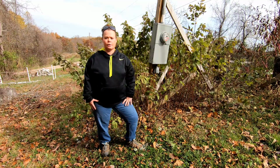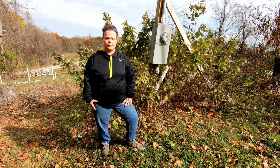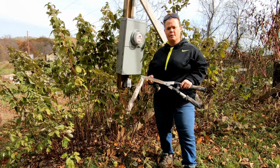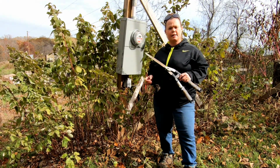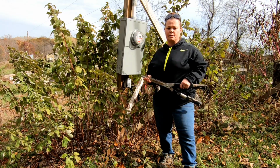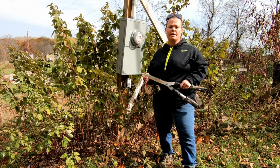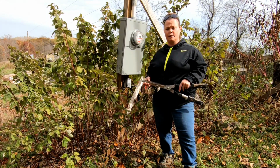So today on the Frugal Homestead, we are going to be winterizing and trimming back our raspberry bushes. So let's get started. First thing you want to do is know your variety, because different varieties need different nourishments, they need different weatherizing, and you need to know your climate zone. For us here in Ohio, we can cut ours back and mulch them, and that works great. But you may need to do something more or something less depending upon your variety or your climate zone.